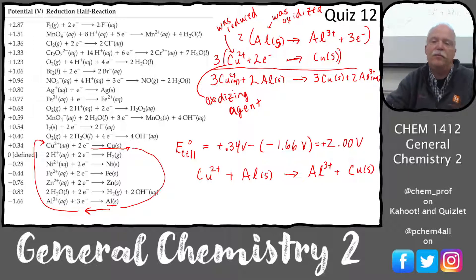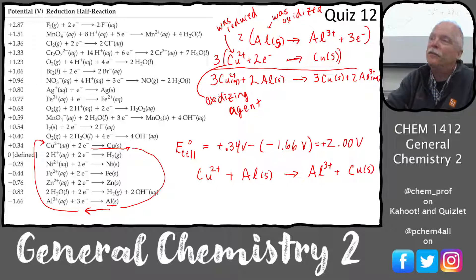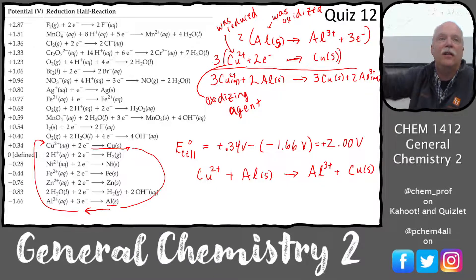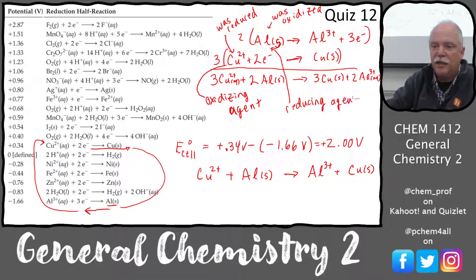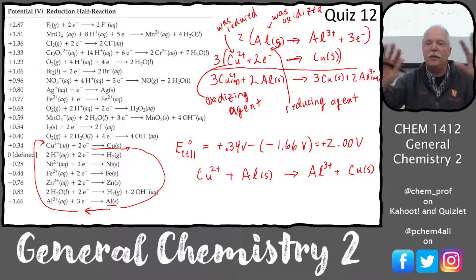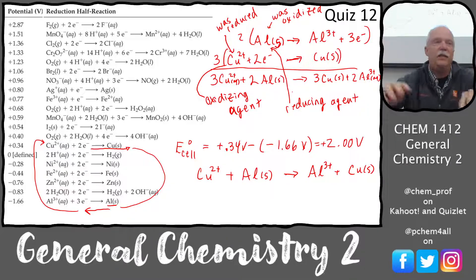Think of it like a real estate agent — they make things happen. The copper 2+ made oxidation happen, not to itself, but to the aluminum. It's the oxidizing agent. And the aluminum is the reducing agent — basically it's backwards. If it was oxidized, then it was the reducing agent. If it was reduced, it was the oxidizing agent. Aluminum is very happy to get rid of those electrons, so if it can give electrons to something, it's reducing it.